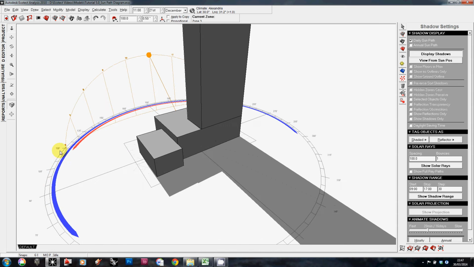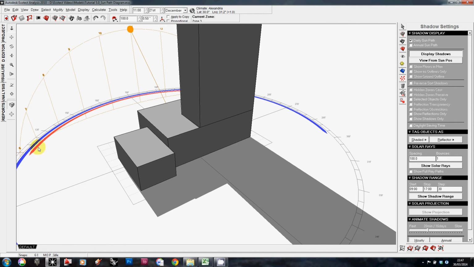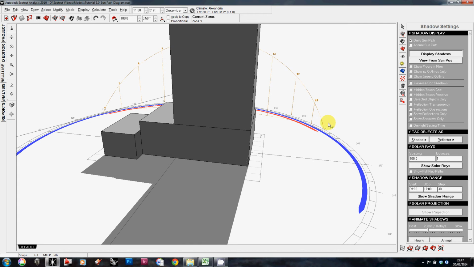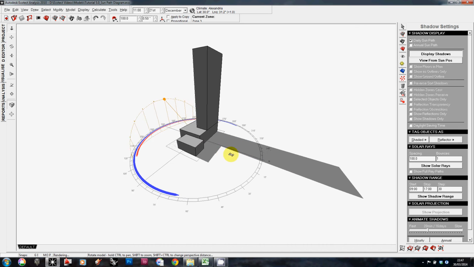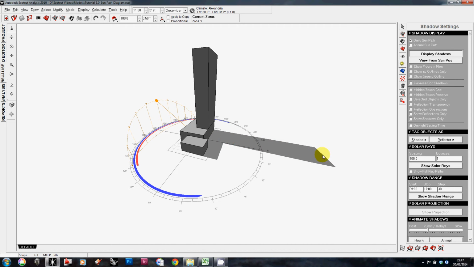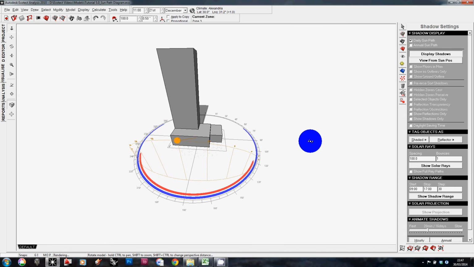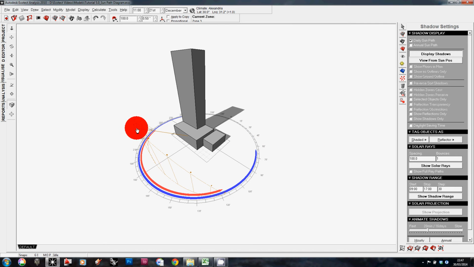I mean, the sun comes up at 6 in the morning and sets at almost 3:30 in the afternoon. Much shorter day, and obviously a much longer shadow, right?